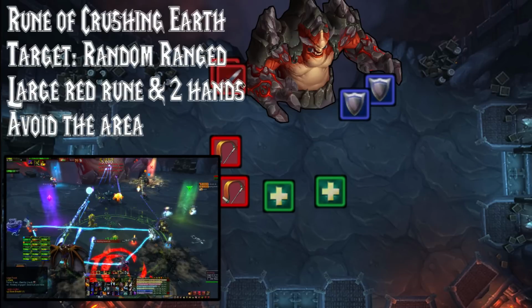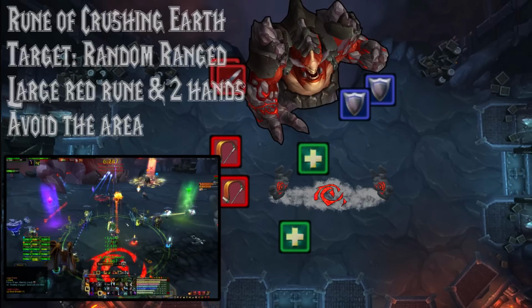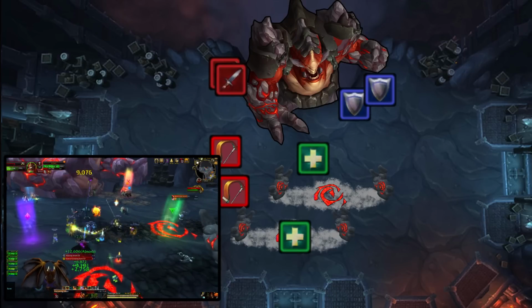Next up is Rune of Crushing Earth. This is going to spawn on one of the random ranged or healers, and it's going to bring 2 hands up out of the floor and a nice red rune will appear. Stay clear of it and you'll be perfectly safe.